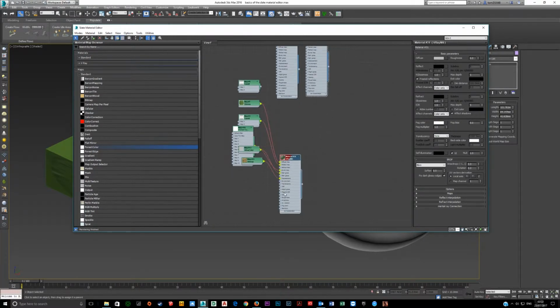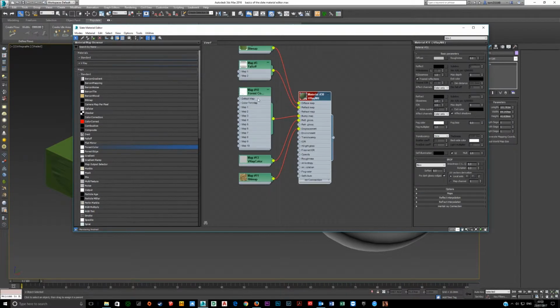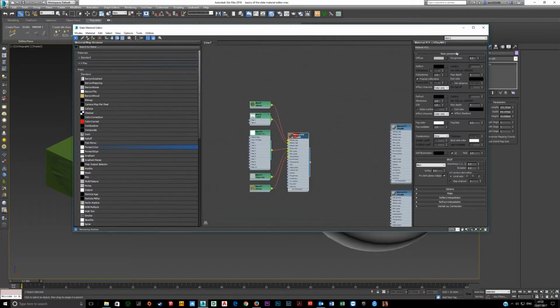Now again, like I said, it's getting messy. You press C, it's going to lay it all out nicely. Obviously, C is the same here as layout children. That's the shortcut for it.